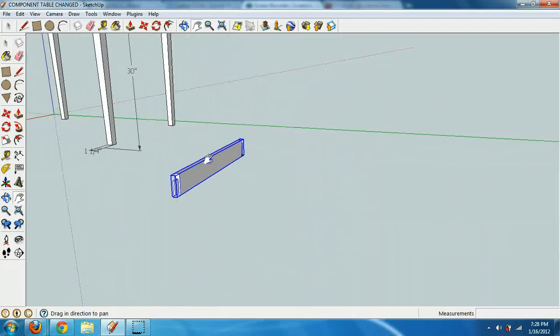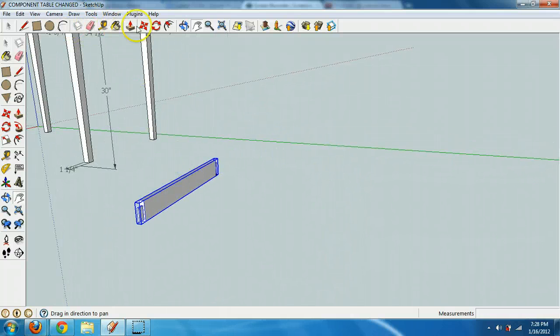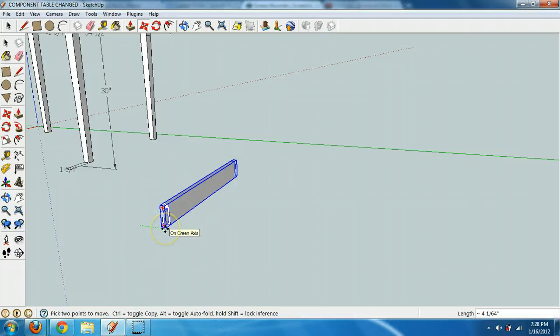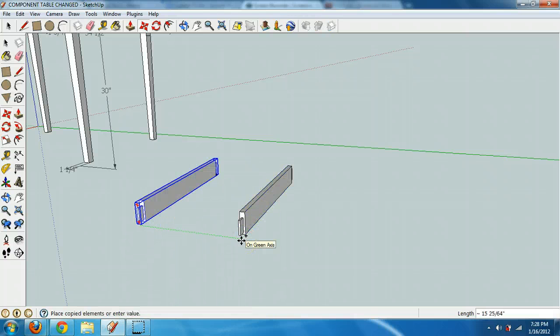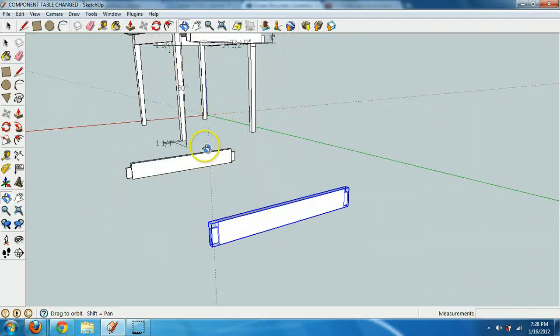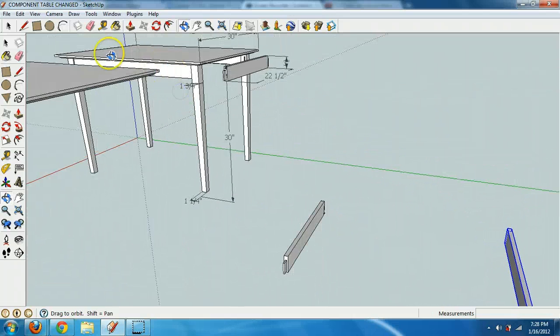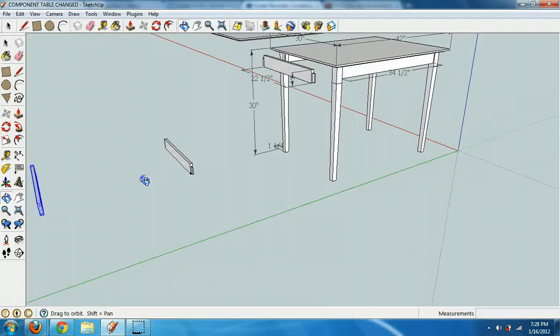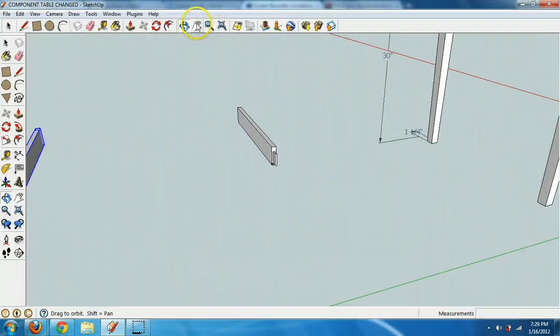So great. Let's go ahead and act like we're already putting our table together, which is great. If you were in the shop, you could already start doing this. So I'm going to go on the green axis. I'm going to tap control. It's going to create a second one, and I'm just going to lay it over here for now. All right. And what I could do is just do the same process for these longer aprons, these side rails, or what I can do is this.